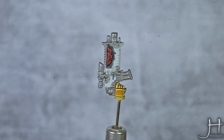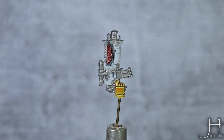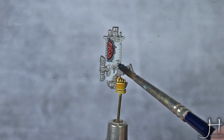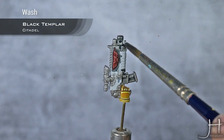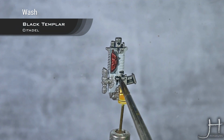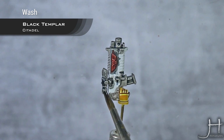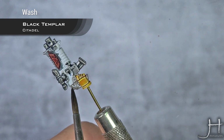Now I'm going to shade all the silver metal areas with a mix of 4 parts contrast medium and 1 part Black Templar. I always say this, but this mix has substituted Nuln Oil for me. It's just so much better in every single way.